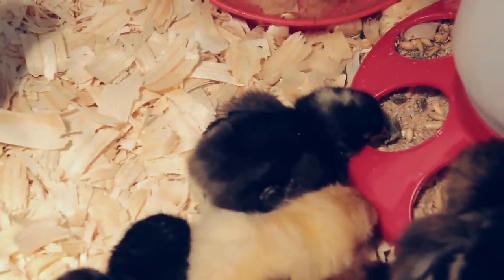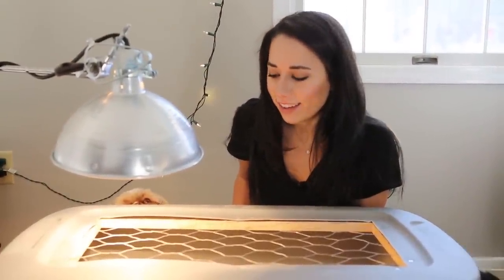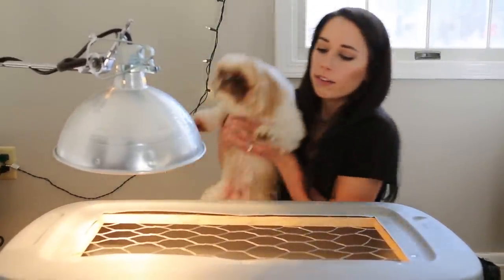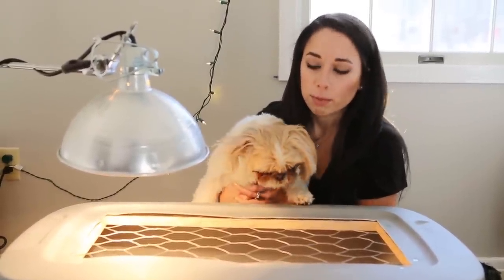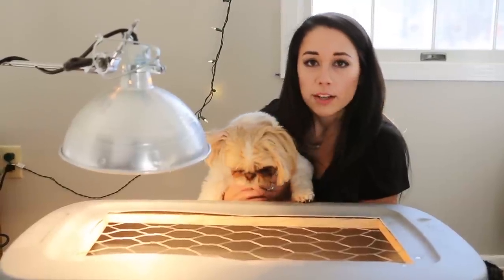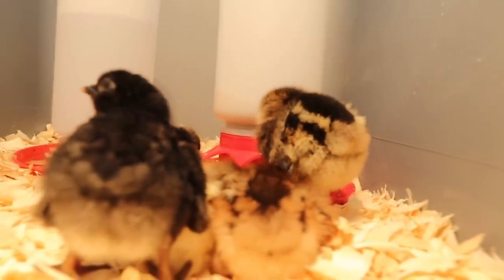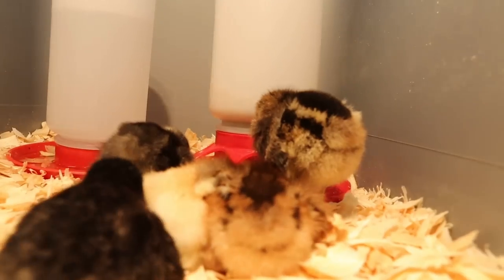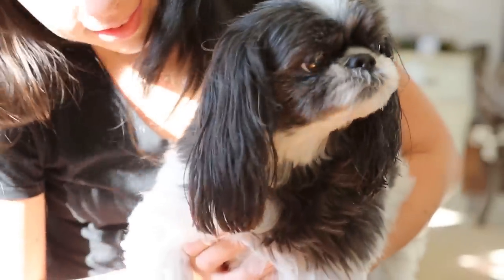We're just gonna have these in our house for a while until they can go outside, and hopefully Charlie calms down and gets used to them, because he's seriously freaking out right now. He doesn't even know what to do, because there are these tiny little birds that probably look like a snack to him in our living room. Wish us luck! There's little birdies in there. Those are not a snack!